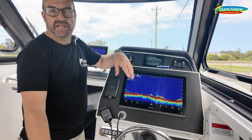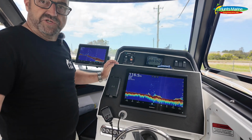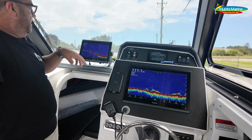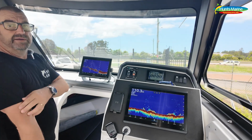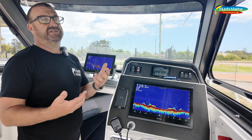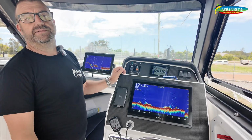However, on this particular boat, being a demo, we've opted to have their new Panoptix transducers, which is a PS70. It's a triple beam sonar. So we've got just a demo up here. It will shoot, I think it's up to 125 degree spread, which is massive. So you get sonar out both sides of the boat, obviously below. If you're looking for fish on bait or just bait, it's a game changer. We can't wait to go and use it.